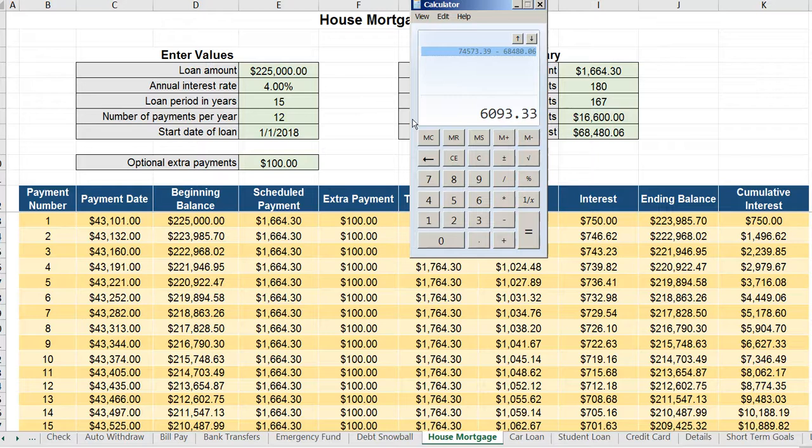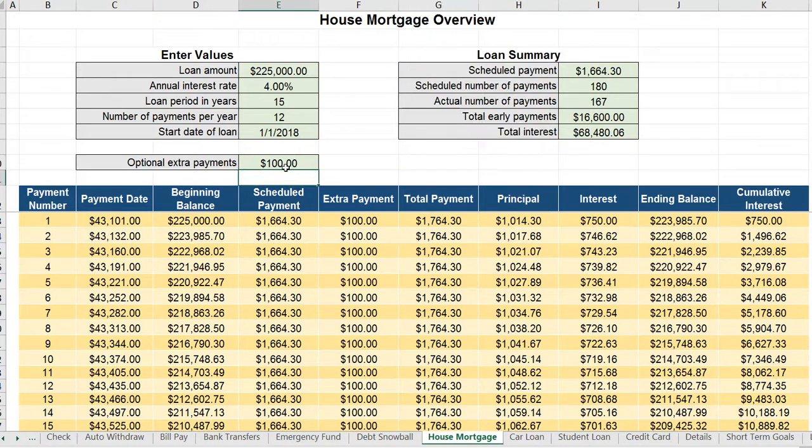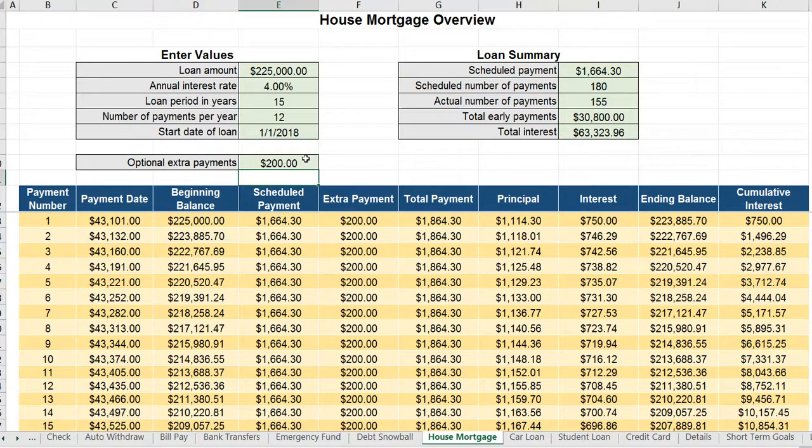So review your budget and figure out where you can find an additional $100 a month and apply it to your mortgage. Make sure it goes to the principal. Make sure they don't do any kind of prepaid interest or anything like that. Make sure it's applied to the principal, and you will benefit over the long run by doing that. And the sky's the limit for how much. Well, not completely. The income is the limit, but if you do $200 a month, it keeps bringing the interest down. So take that into account.